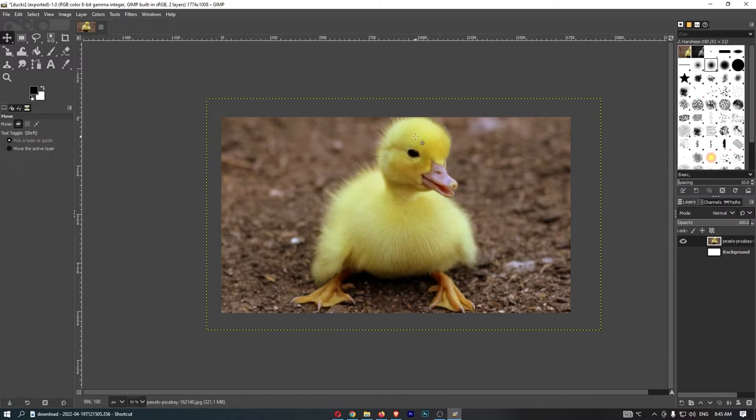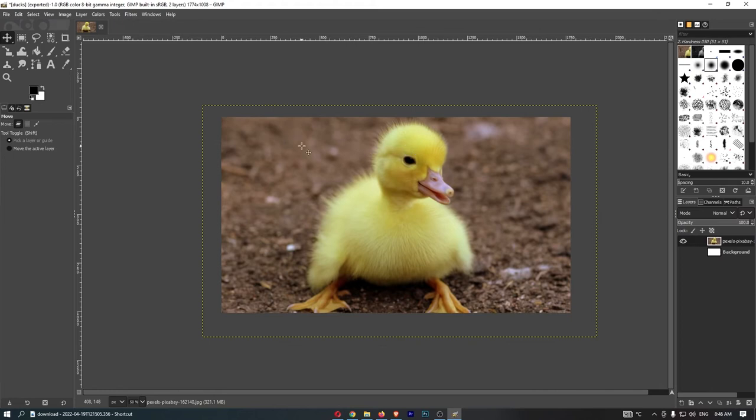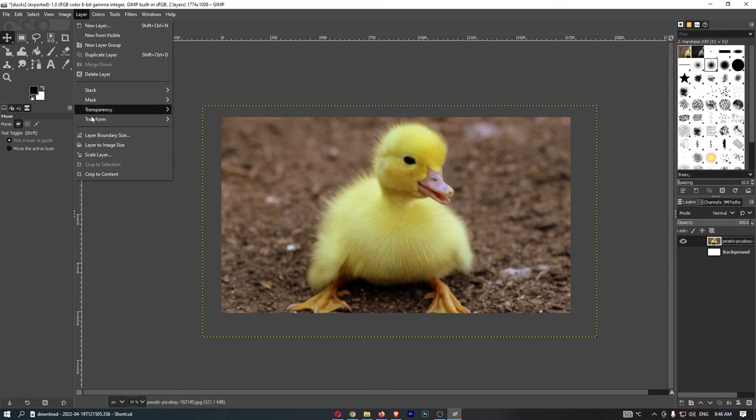And once your project has loaded up on GIMP, all you need to do is, first of all, make sure that the layer that you would like to rotate is selected on this right-hand side. Now, once that layer is selected, all you need to do from here is go up to this menu section along the top. Now, once layer is selected, it's going to open up this drop-down menu right here.